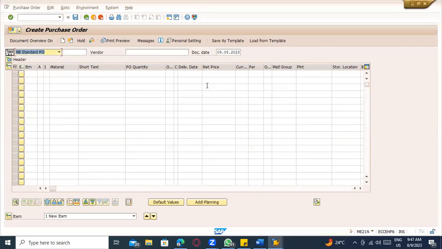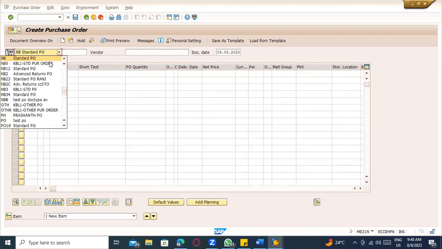So how to create a document type then? That is the configuration. First we'll go for the process, then we'll go for the configuration. I'll show you all these things. There are so many things we need to do in the configuration, so I will do that at one time. So first go with the practical now.